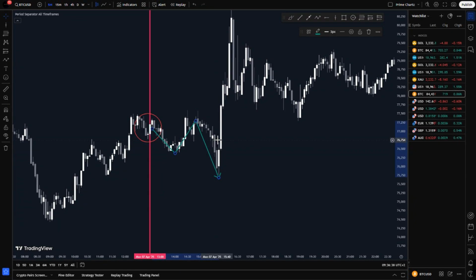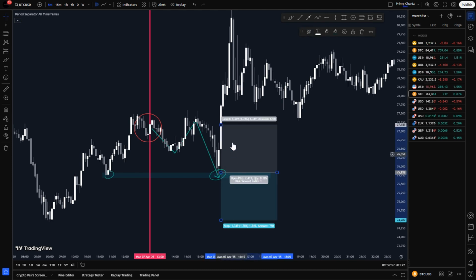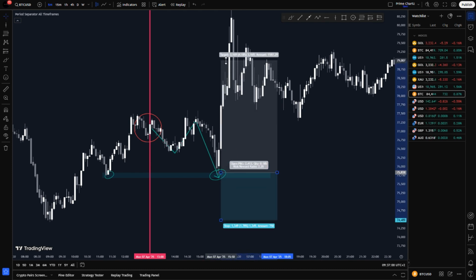So, we look to the left side of the chart. What do we have? We spot a clear support zone. And as you can see, price previously rejected from this level. Based on that, we anticipate that price might reject again at this zone. And boom, price respected support and pushed back up, giving us a solid win on this day using my variation of the 714 method.